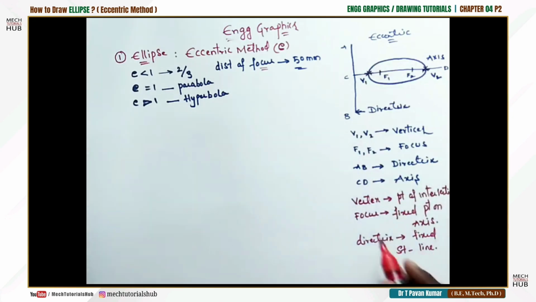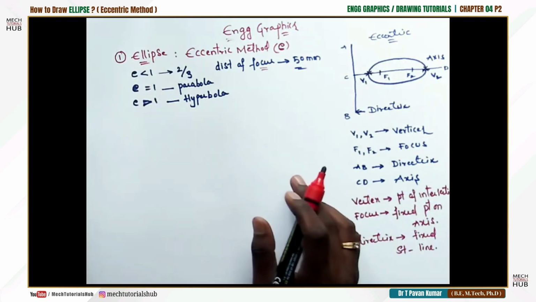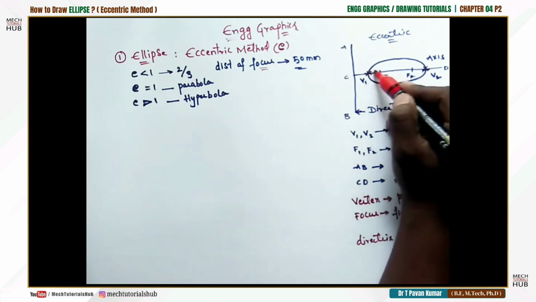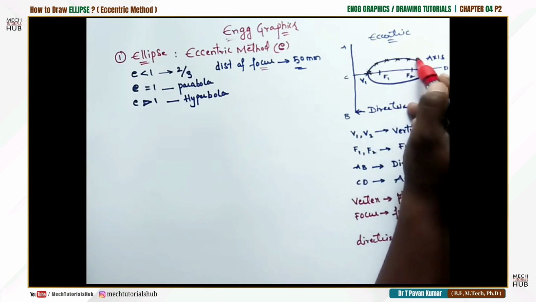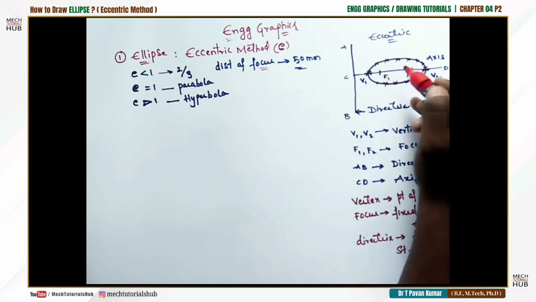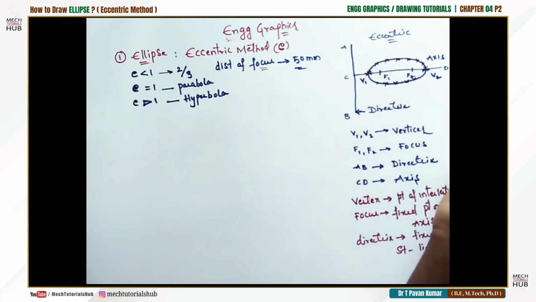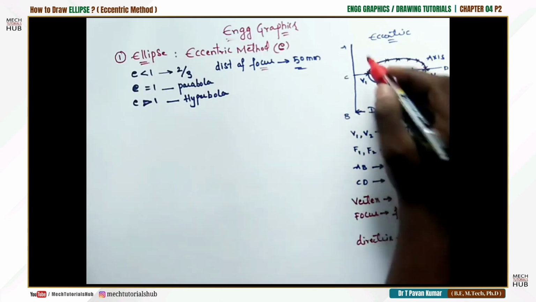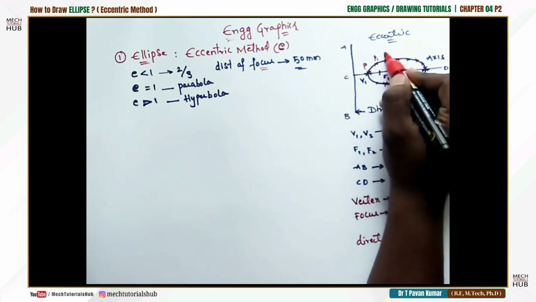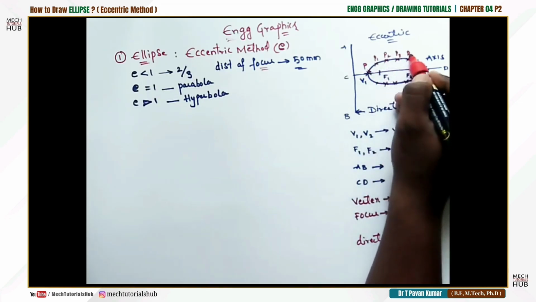Now here, an ellipse is nothing but a point. If you consider a point P, this particular point P is traveling all around. Similarly, this way also, it creates a number of points at every instance. If you join all the points, you are going to get the final ellipse. If I consider this as P, this is going to be P1, P2, P3, P4. Similarly you will get it.